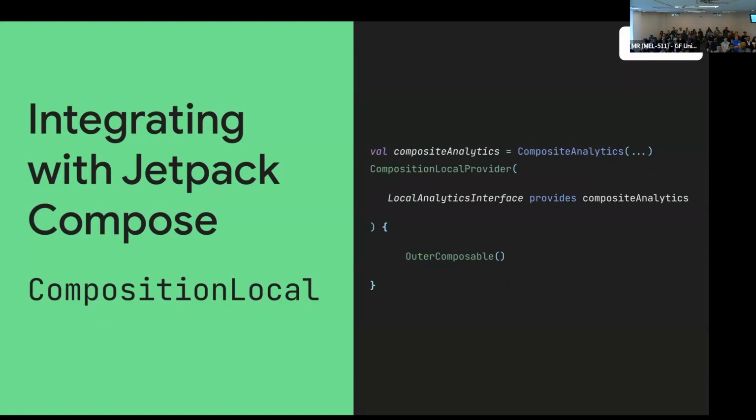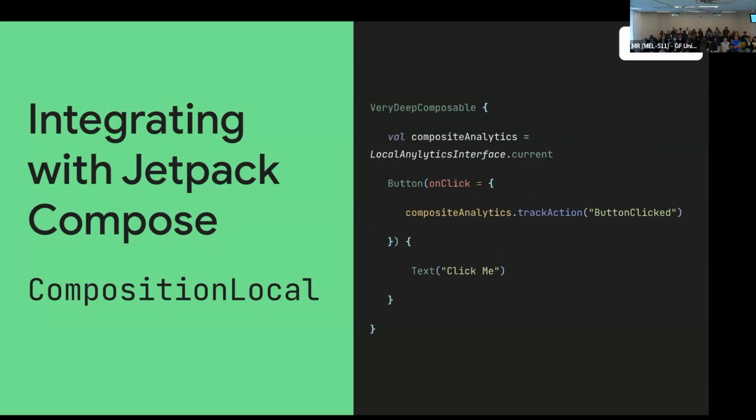Your outermost composable could be a scaffold, could be your main screen, whatever your structure is. And then within your innermost composable, very, very deep, could be 10 layers deep, you just make your call. Similar to LocalContext, you could just have the local analytics interface, use the current value of it, and call the composite analytics or whatever your implementation is.